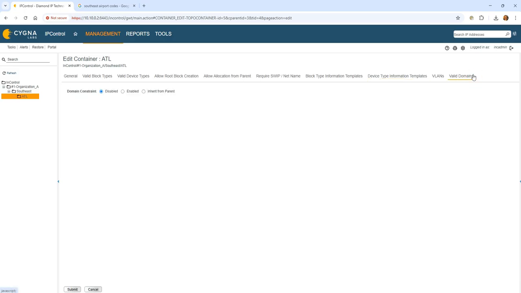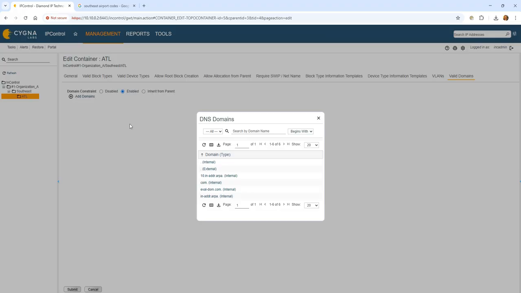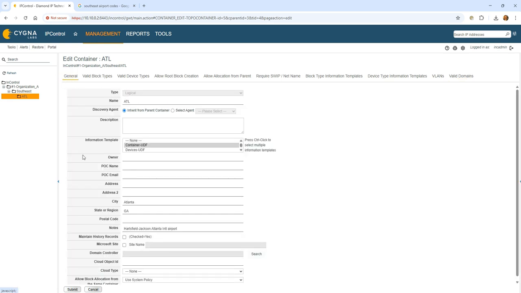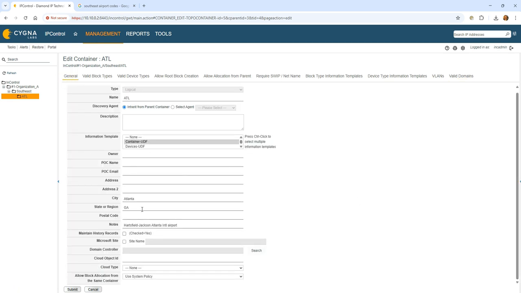Now, at the container level, there is the option that you can specify DNS domains, and you can restrict that domain to that container as being the only valid DNS domains for any of the subnets or sites beneath it. So there is some inheritance here that you can set up and enable to make things a little bit easier, or allow it free form, as we're going to do here as well. Okay, so that's real basic here, but you may also want to go in and set the notes and some other details here, and so on.